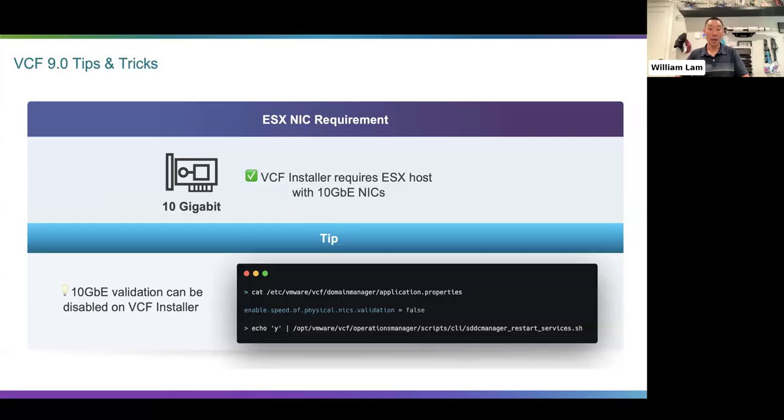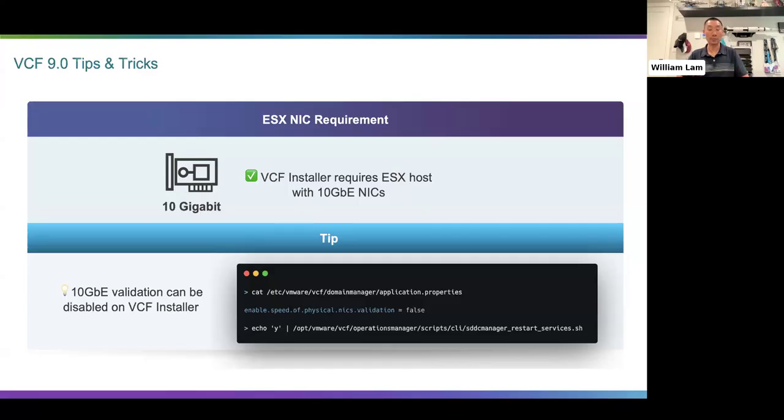So one of the things we can do now is within the VCF installer, there is a pre-check, and this is something we've had even in the 5.x days. Back in 5.x, there was an override where you had to use the API. That wasn't really useful because it didn't provide a great user experience. Here we have a mechanism where you can override the installer and bypass the 10 gigabit networking requirement. So if you have gigabit or 2.5 gigabit, you can still deploy.